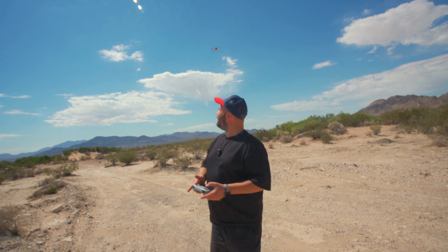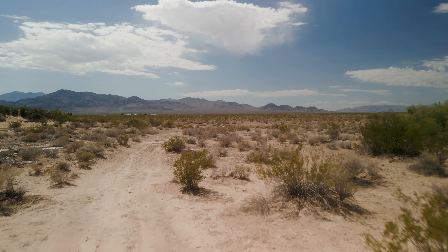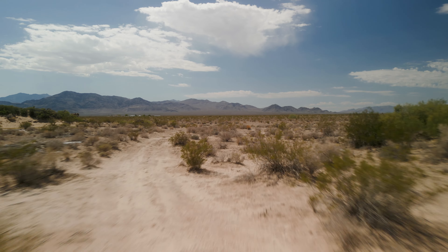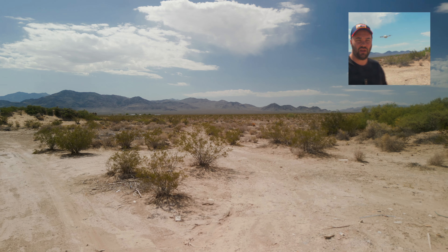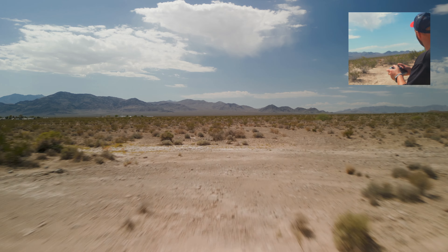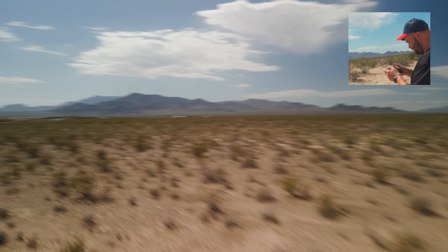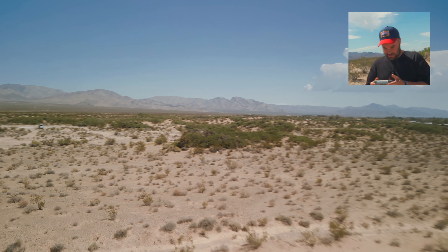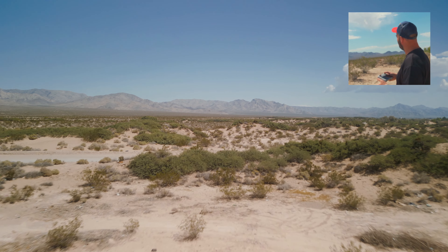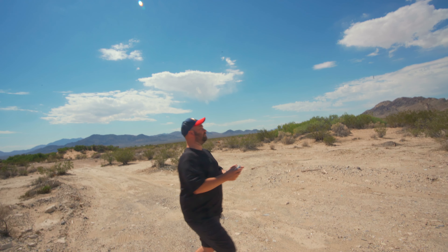I'm going to fly around a little bit more and get some cool shots — fly it through some of this stuff, nice and low. Turn it into sports mode and get it very nice and low so it won't rise up when you're trying to fly through stuff. That's much better — it's kicking it now. If anything crashes I'm screwed because there are probably rattlesnakes everywhere. Sports mode — if you're really nice and low and not going to hit anything, then you're fine.